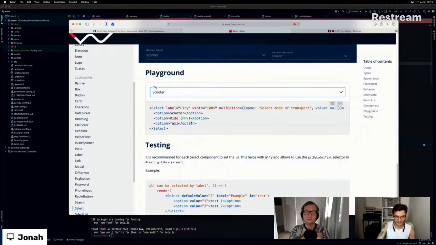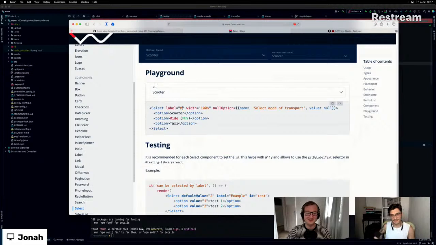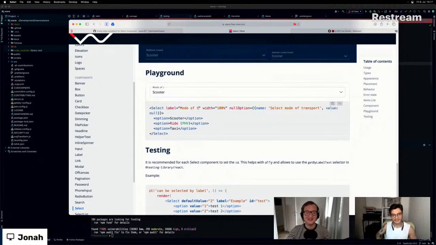Like if we have, for example, here in the playground, a city, and we need to select scooter, ride or taxi, that means probably for the null option you'll do "select city" or something. Right. So I guess we should probably rename this "mode of transport" or something similar. So it kind of makes sense.